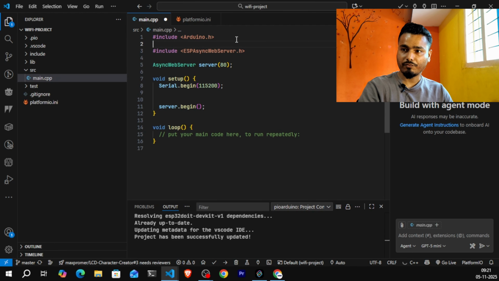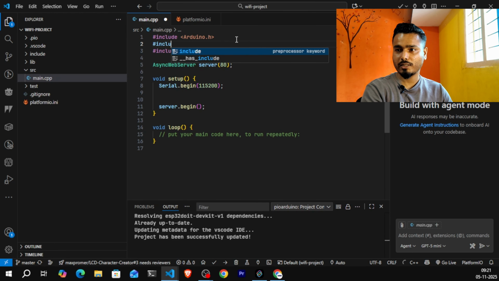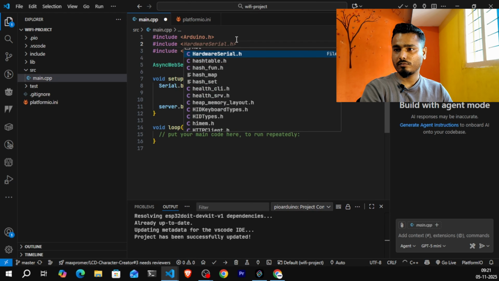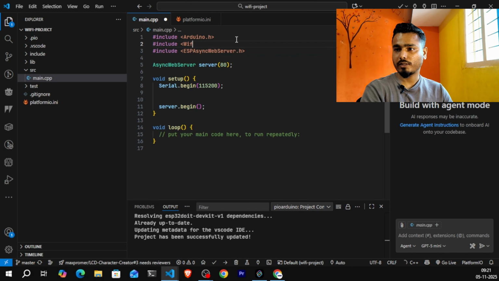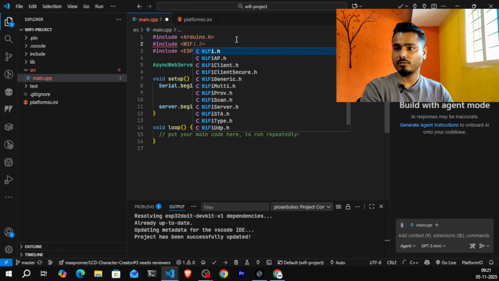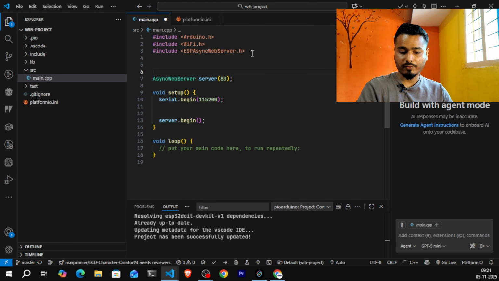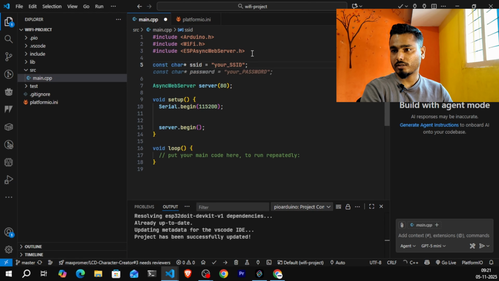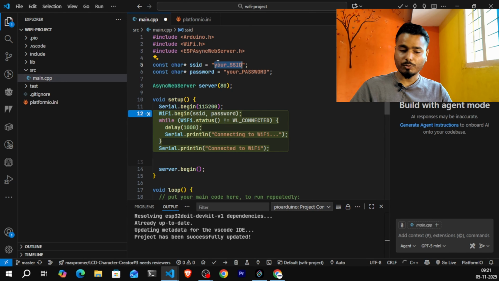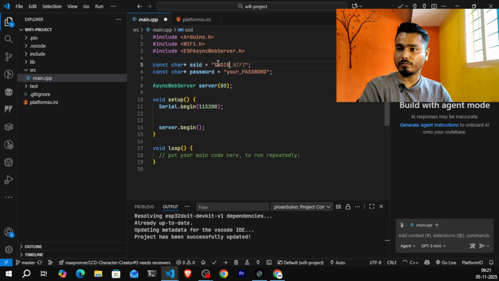For that we have to use Wi-Fi as well, so very simple, just include WiFi.h. Let's define our Wi-Fi name and password. Let's say const char SSID and password. You put yours. Mine is SHOIB, and the password is Shoib Samson.